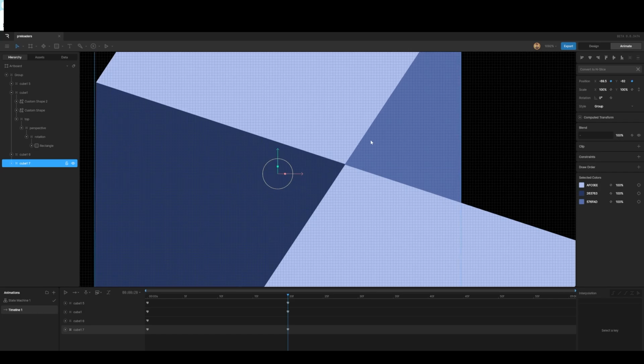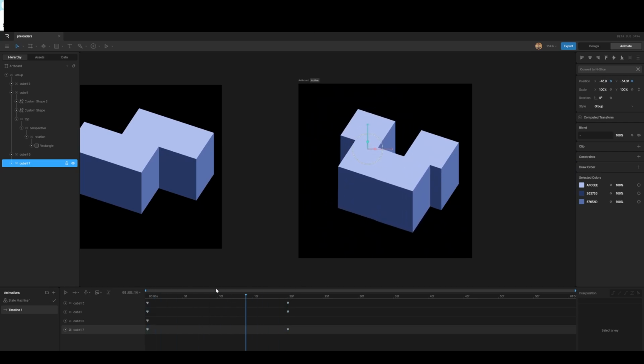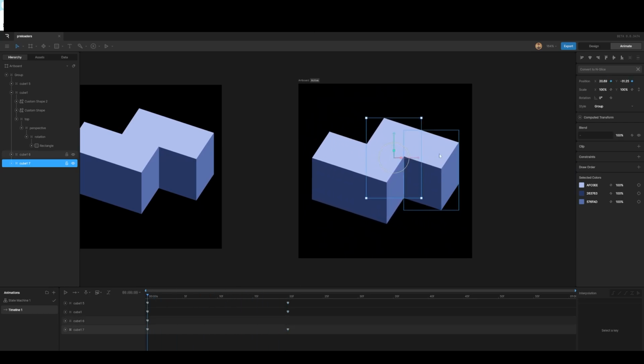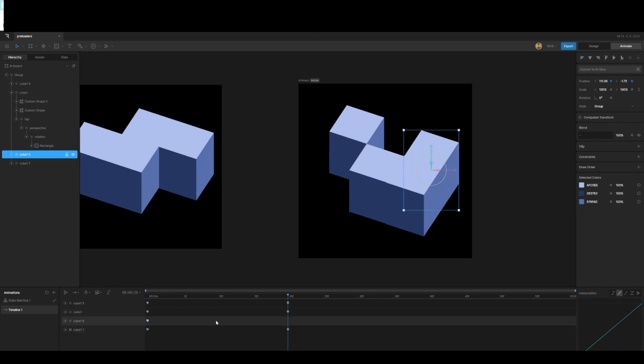That should work. Let's hope. And then this one, we need to bring into this one's position, so I'm going to copy this one here and put that position there.